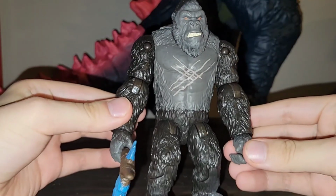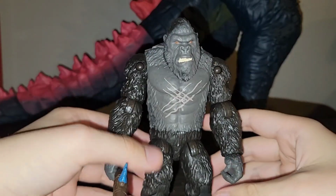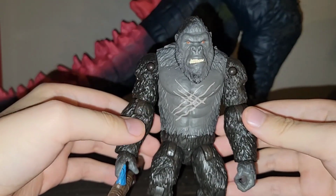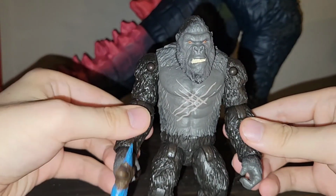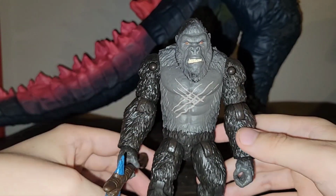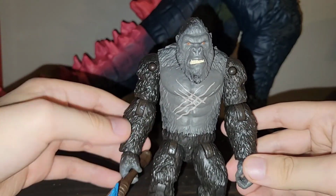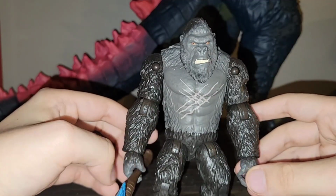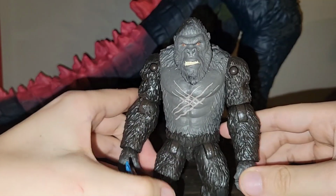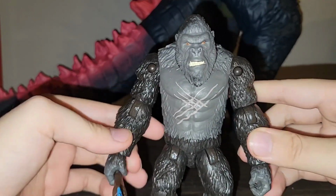This episode, we're taking a look at the Playmates Godzilla x Kong: The New Empire Battle X Kong from Playmates Toys, which, for a little bit of context, is a different release to the previous film's Battle X Kong, which for some reason Playmates still insists on releasing in the newer box packaging. I don't know why they keep that mold floating around when they have a much better one. I don't know. Playmates' figures seem to question me more than actually satisfy me half of the time. But enough indulging. This is from the New Empire. So with that being said, let's take a look at this guy.